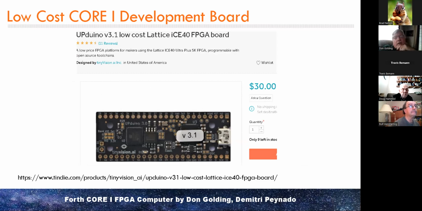If you want to get started cheaply, the Arduino 3.1 is a low-cost Lattice FPGA. The FPGA costs $5, and we're using this as a development board. So everything that you've seen us develop has been on this inexpensive board, and we pretty much finished the hard part of developing the Forth engine.